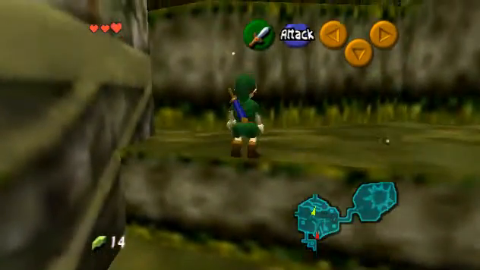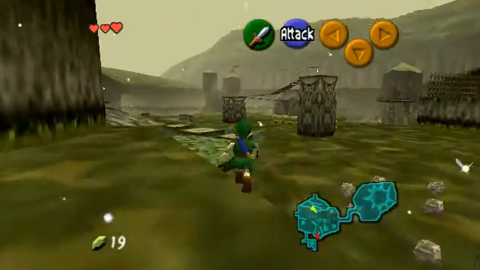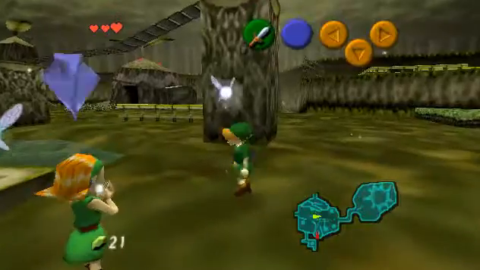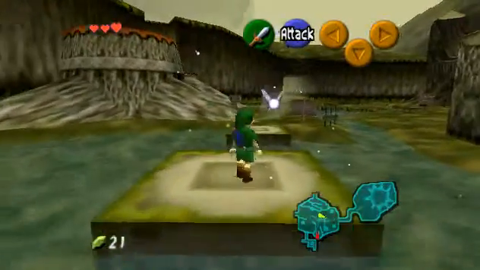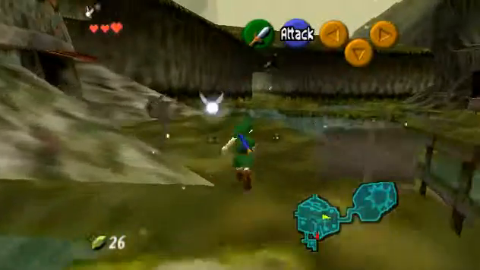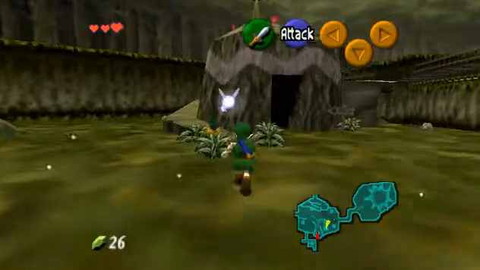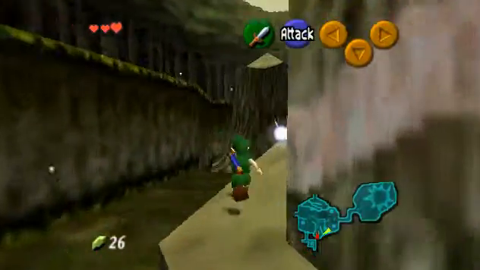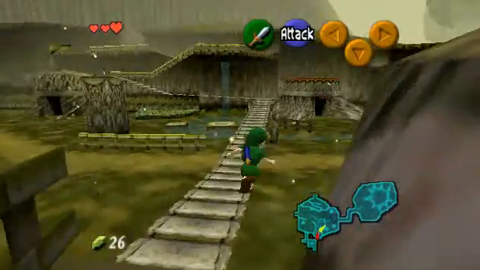So there's 1 rupee behind the house of Mido, however you say it. Once again, very confusing name. He's the one Kokiri that blocked us from getting into the Great Deku Tree earlier. If you jump across those 2 platforms without falling in the water, you'll get a blue rupee.